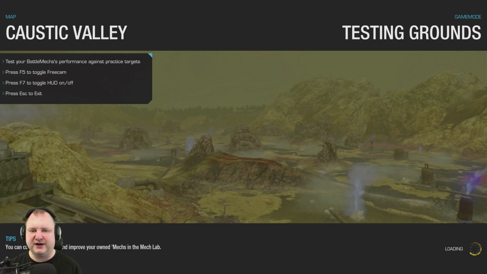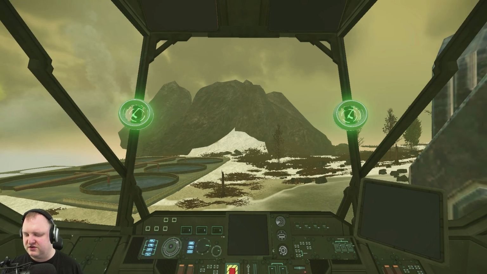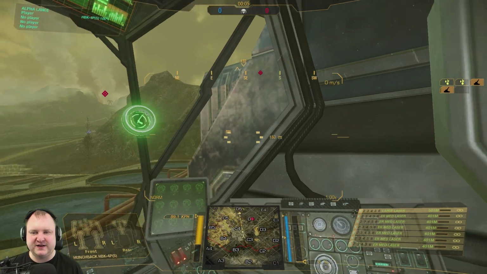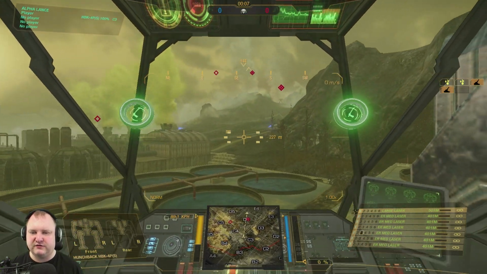Now, as I said, this is a Hunchback, and the Innosphere Hunchbacks all have their weapon system concentrated in the big hunch. If you see a Hunchback with a big hunch, always go for the big hunch. And if you are playing a Hunchback, always protect the big hunch. That is your big hunch over here, and that is where all your weapons are.